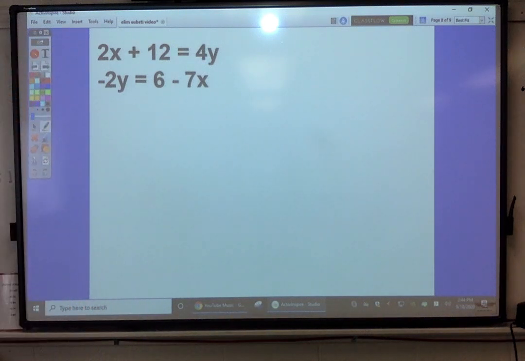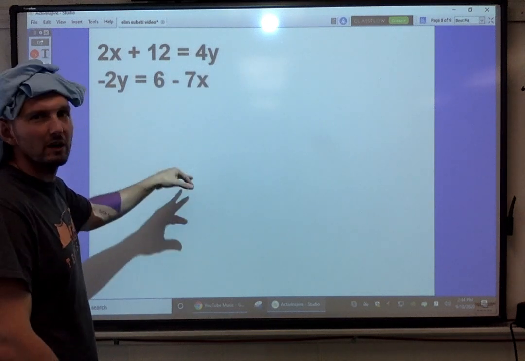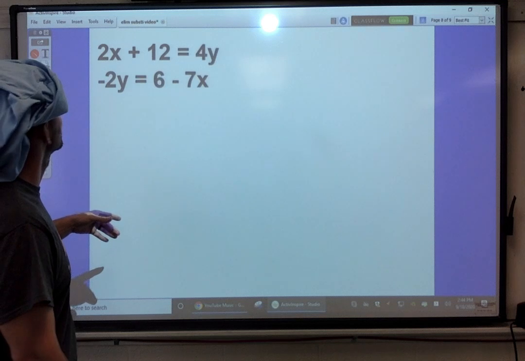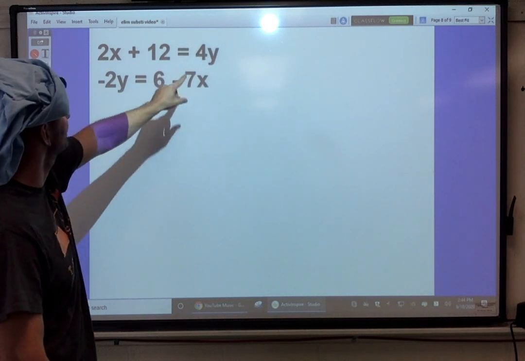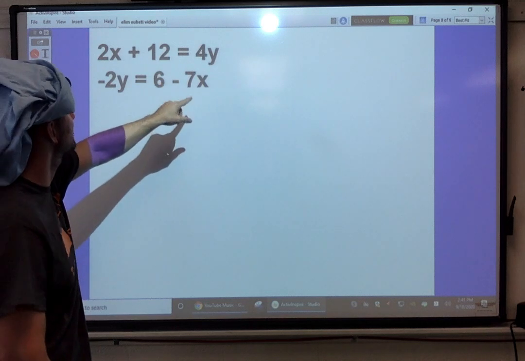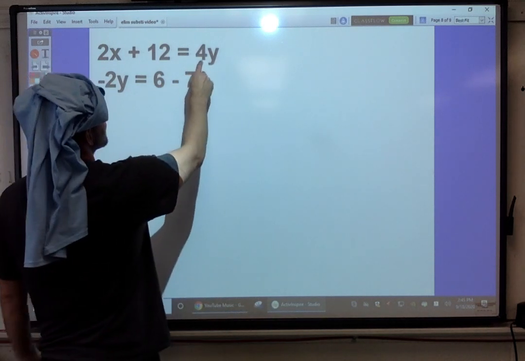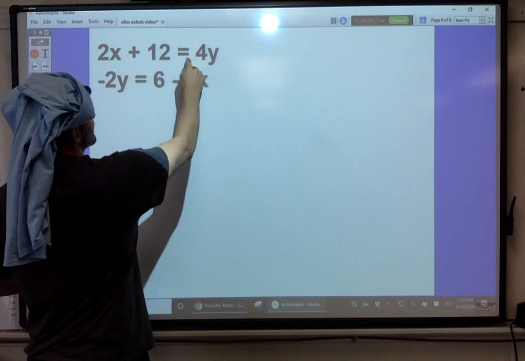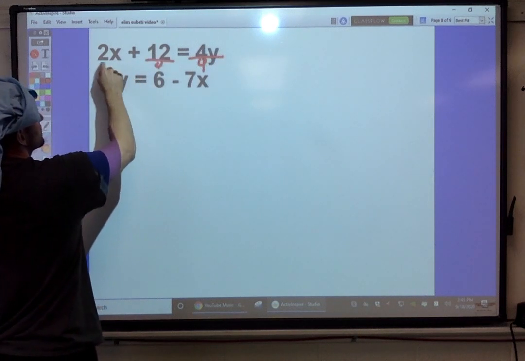All right, so I'm gonna try what you said. Make it equal some letter, like y equals or x equals. I'm gonna try that one because it's on top. I'm gonna make this y equals. So I'm gonna divide by 4. I'm gonna use a different color. Divide each term by 4.